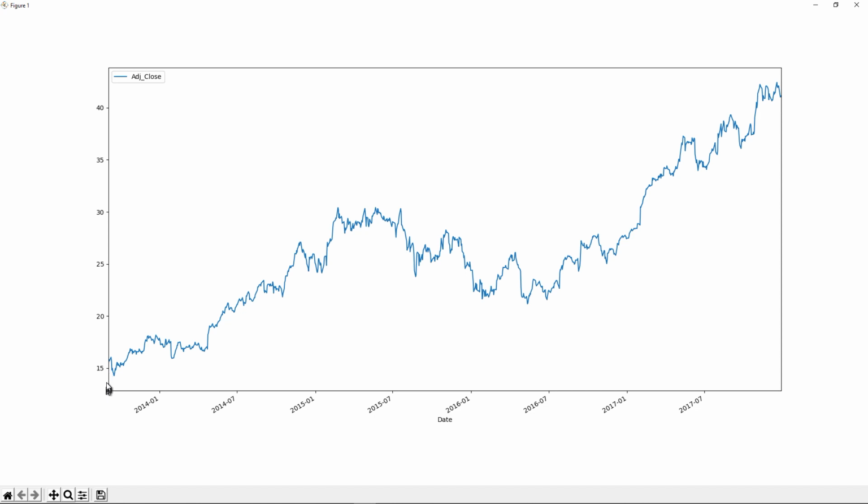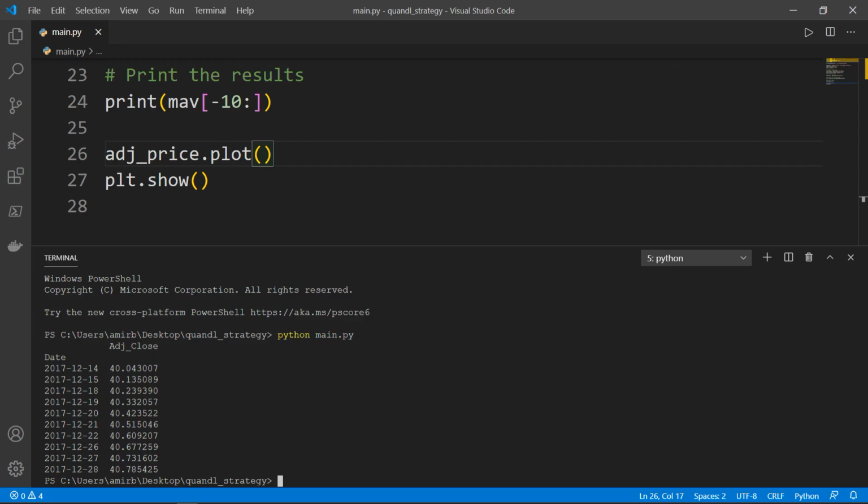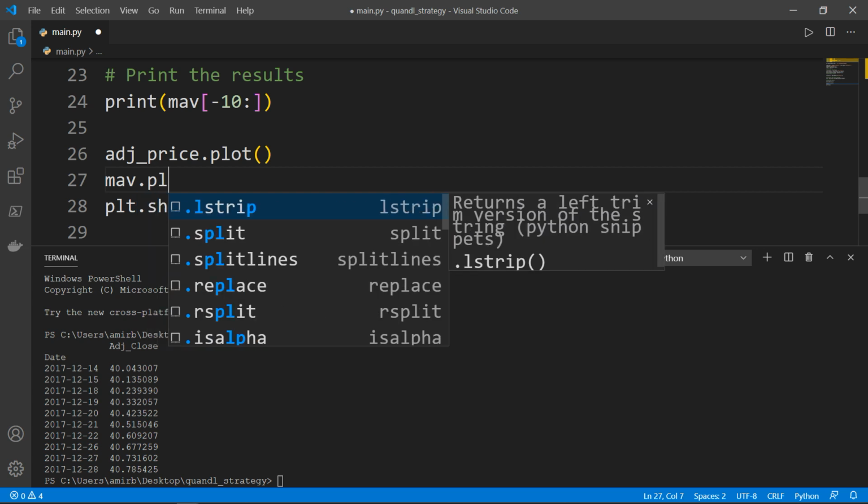It started below $15 and moves up, and you can see the spikes, the fluctuations up and down, the several circumstances that can affect any kind of securities, especially the stocks. Okay, good. So let's check out the moving average.